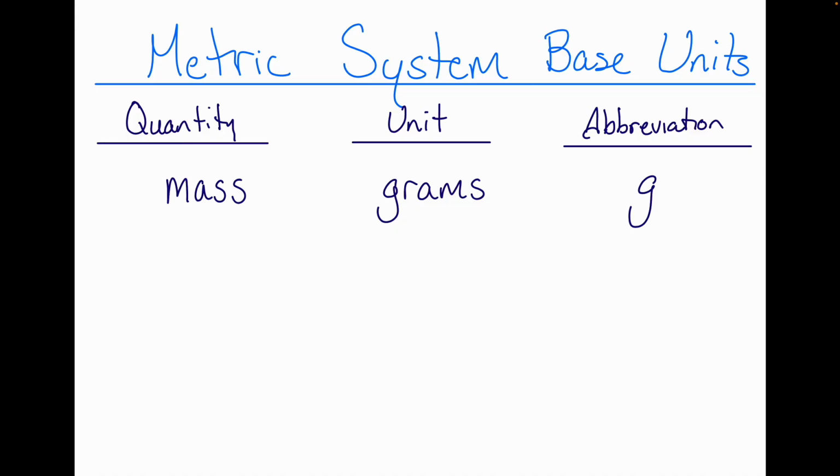However, we're doing chemistry here on Earth. We're not doing chemistry on the moon. So a great way to think about mass is really analogous to weight. It's a measure of how heavy or how light something is. That's what the mass is. So for mass, we use units of grams. We have that lowercase g.